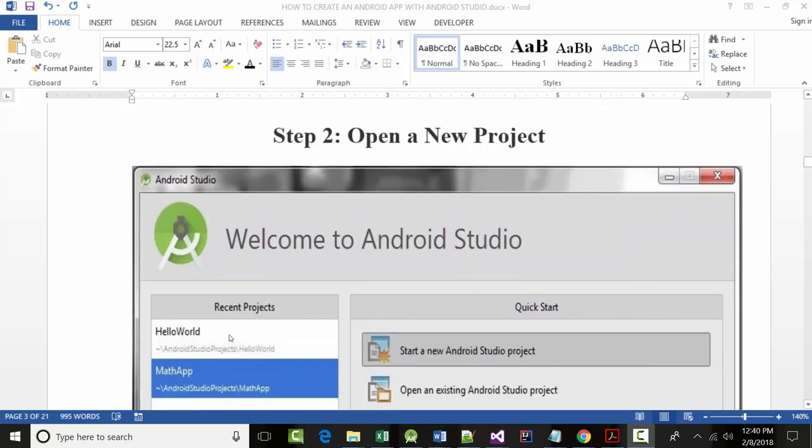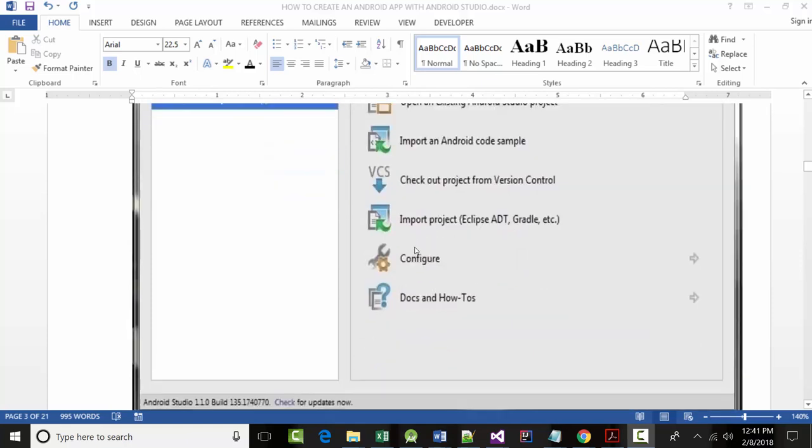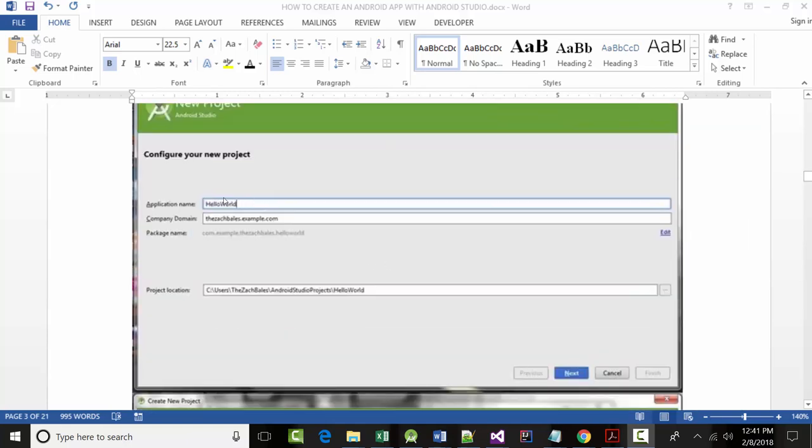And everyone understands how to create a new project. Is that correct? All right. Again, it's just start a new Android project. When you do go in there, you can have blank spaces in here if you want to. And as we found out yesterday, if you give it the path and it doesn't have a folder by that name, it'll create one for you. You can put in your company domain. You can put that in regular because when it creates the package, it'll reverse it for you anyway.